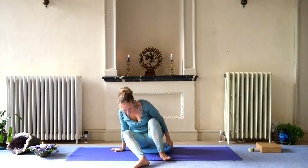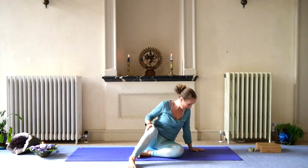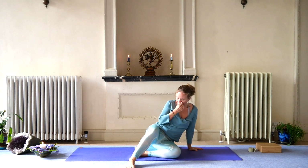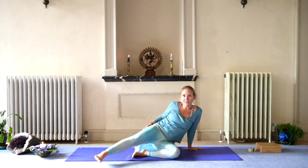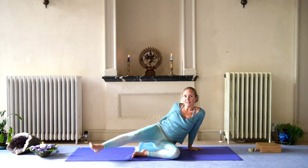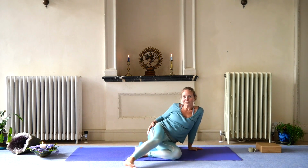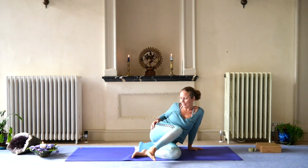Great. So the hands can go behind, bring the knees up and have a little rock. That's because we've been sitting for quite a while now. And then the knees back to centre. We'll focus on the right leg. So we're going to place the left hand down, rest on the left hip, and we're going to circle around the right hip here, taking some rotations one way and the other way. Fabulous.